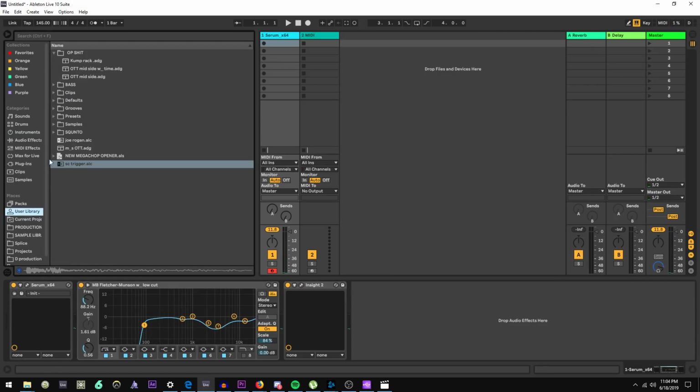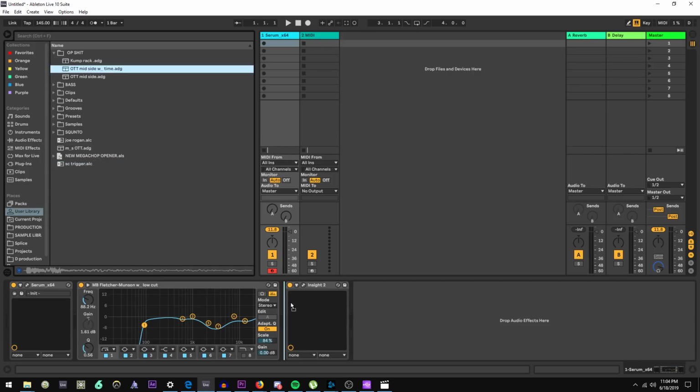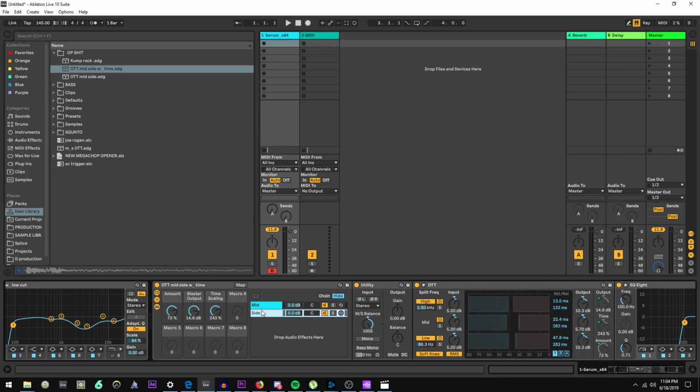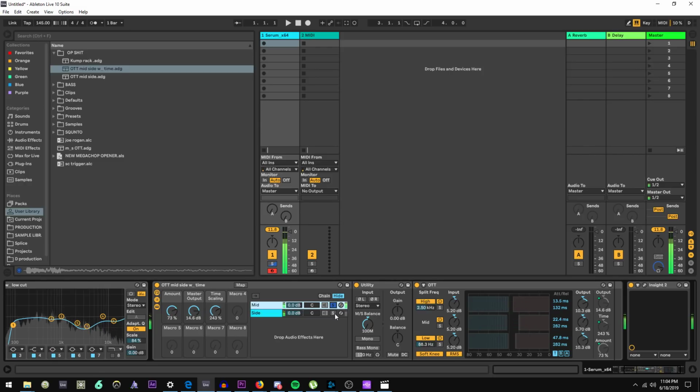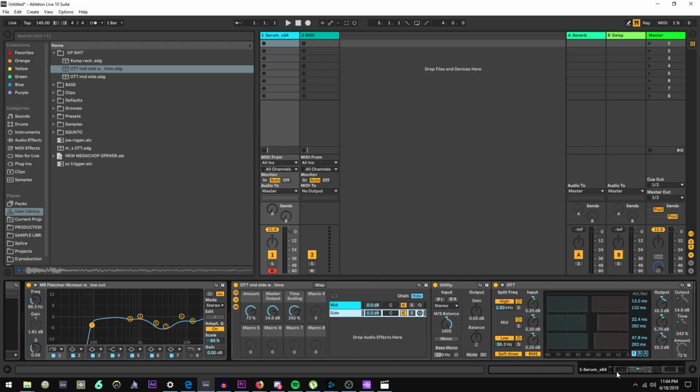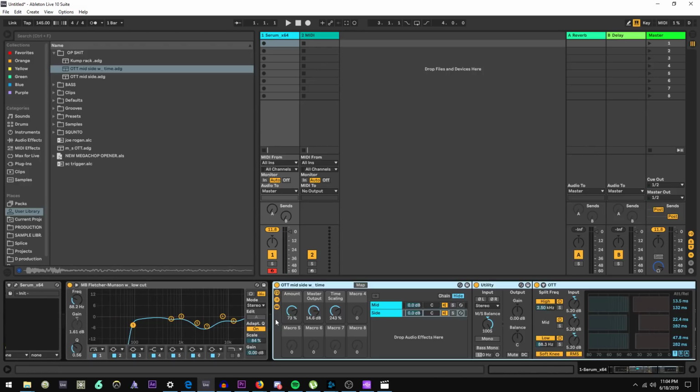And now I'm going to go ahead and put an OTT on it. I have a mid-side OTT rack preset right here. So what this is doing, I can send this preset or include it in the tutorial link or whatever. So this is just the straight mid and the straight side, but with a separate OTT. So it kind of theoretically really beefs up the stereo of your signal.